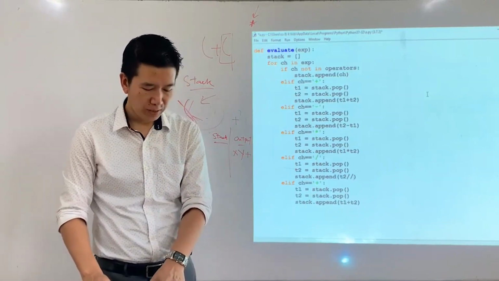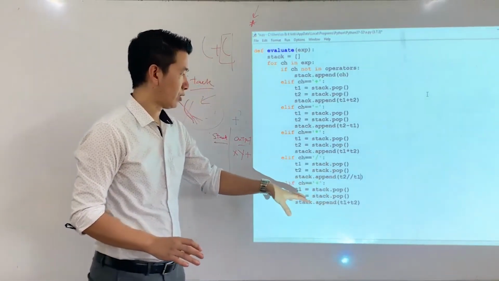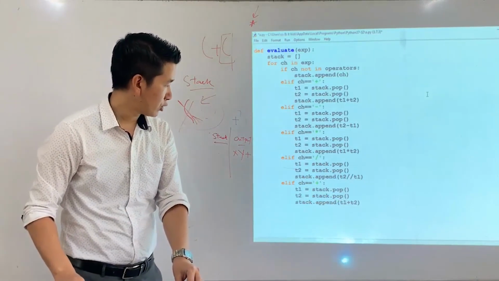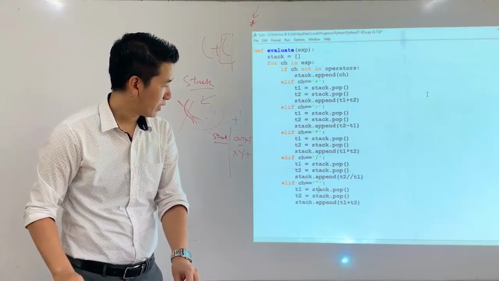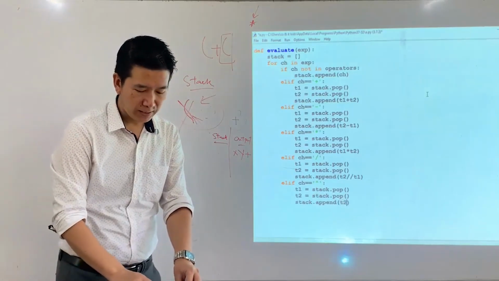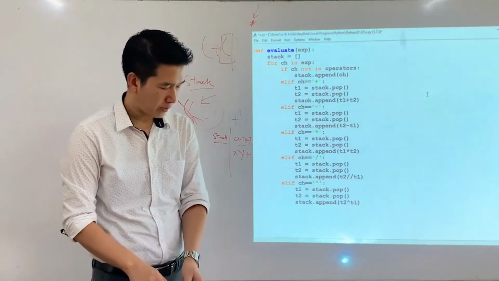So we'll just focus on the integer part. And then finally, the exponentiation, we'll just change this to the exponentiation operator, and then again it has to be T2, this is the base, and T1 has to be the exponent, right?